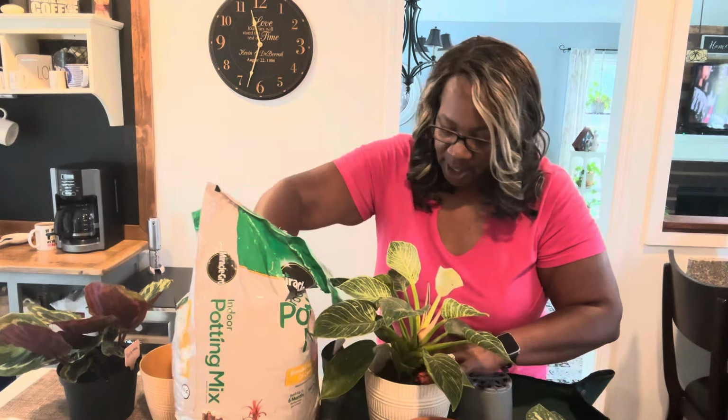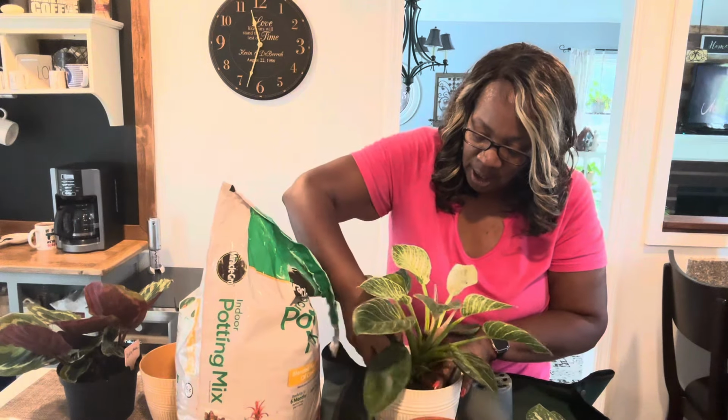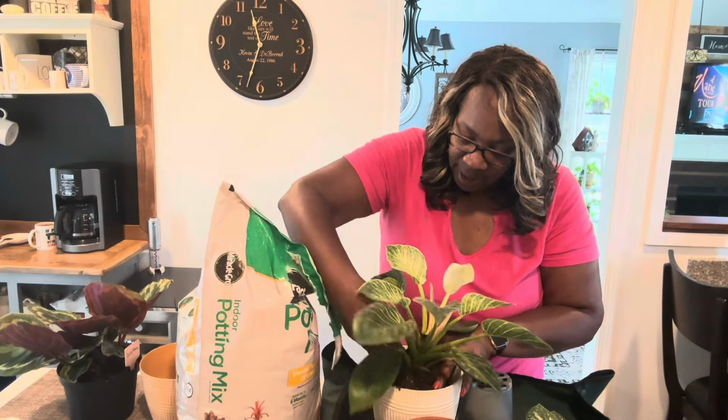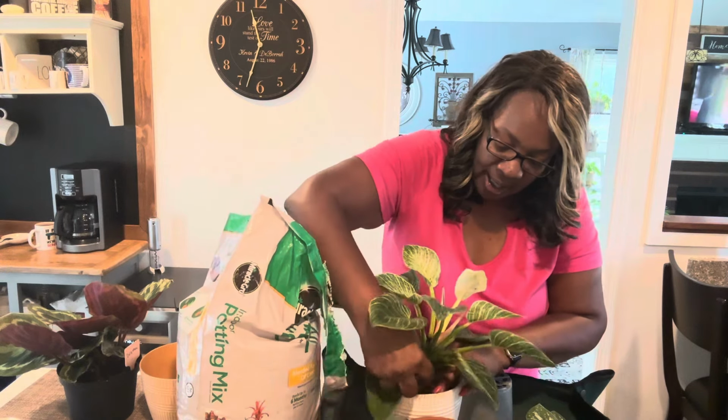Nice and centered, and then work my soil around to make sure it's nice and covered.